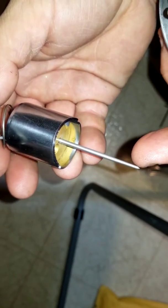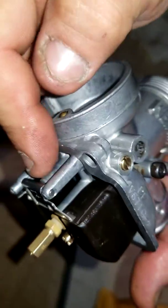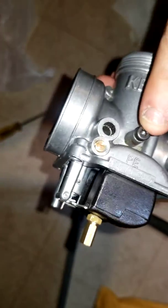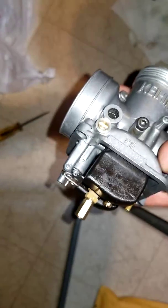So we got a new float pin, whatever that is. I keep forgetting the name, it's late. Got a new float needle, right? The one that's in there, the little rubber one. Got new jets. I got a new idle screw there. Not idle screw, that's the one I'm missing. The air mixture screw, there we go.